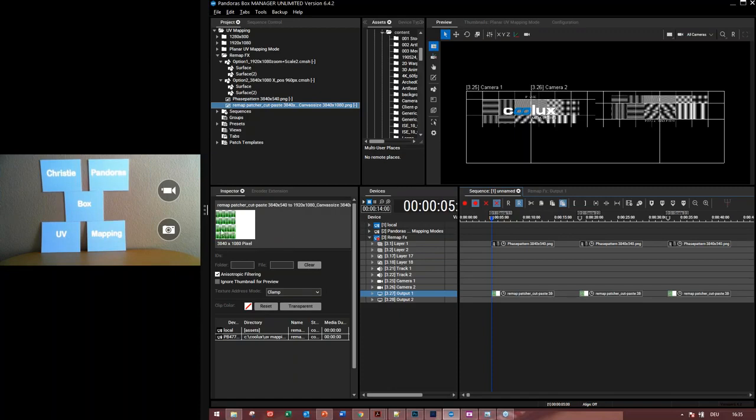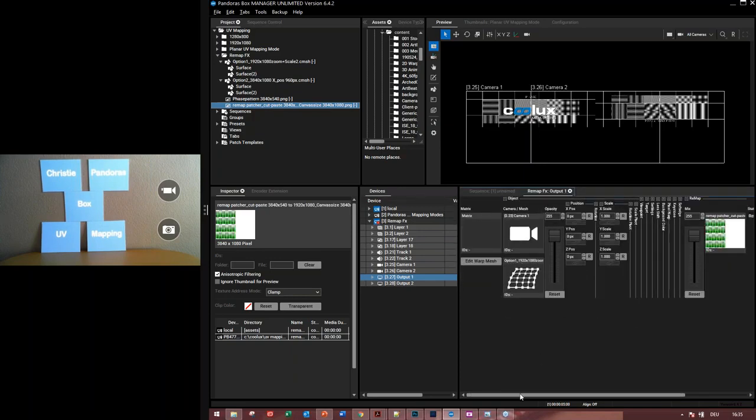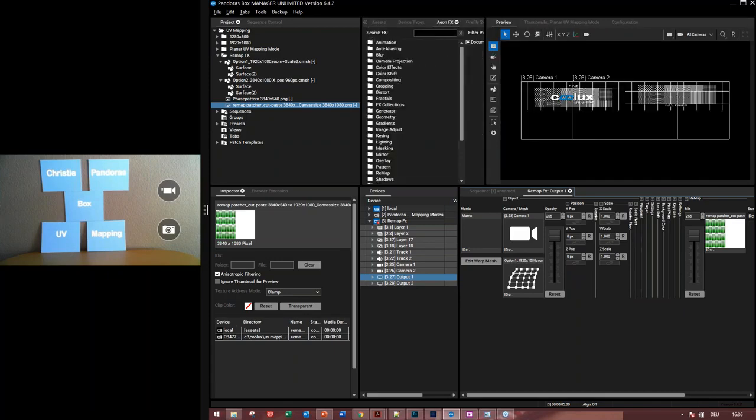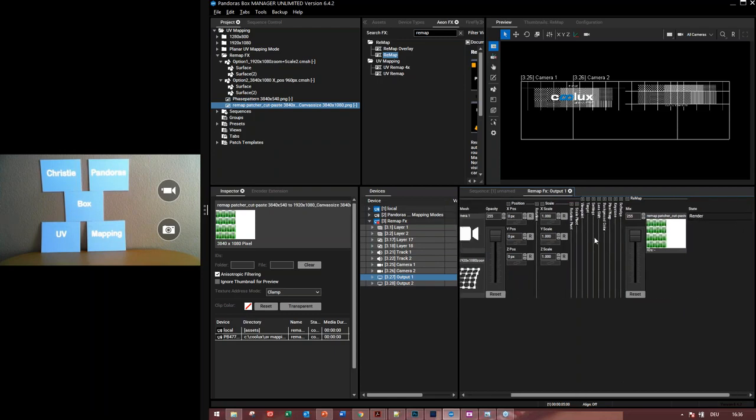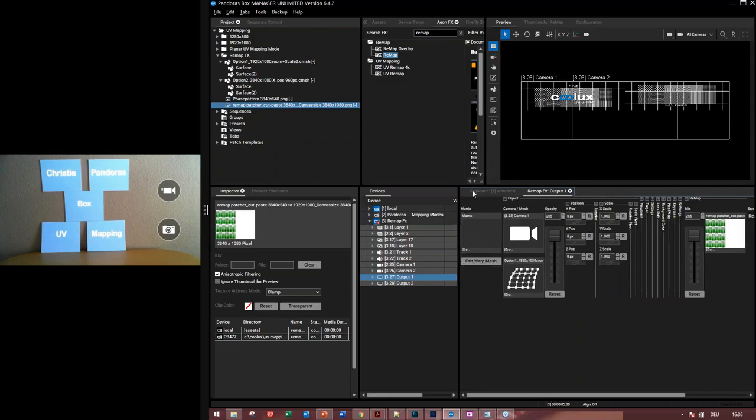There you can see the resolution and how it's patched already. And what we have to do is go to our output and place the remap effect, which you can find here under Neon Effects, Remap, and drag and drop it on your output, and put the image we have already exported from the matrix patcher into our remap effect, and turn the mix fader on. So let's have a look into our camera.